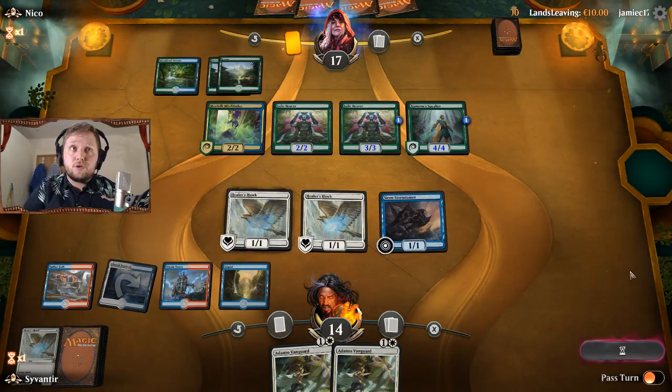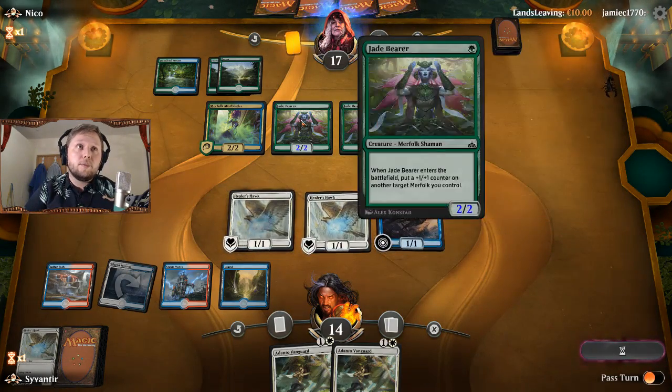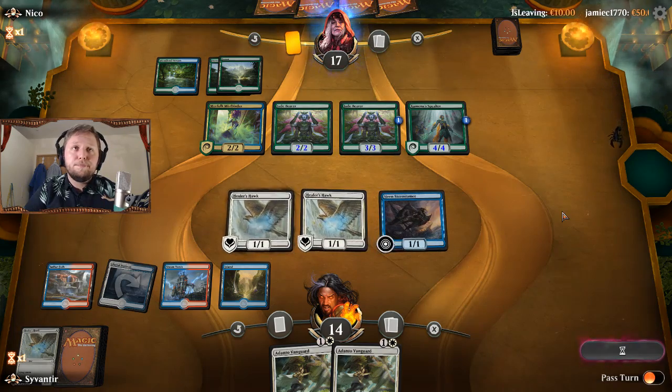They just jumped out the gate so quick there. 1 drop, 1 drop, 1 drop, and then a Lord, a 2-mana Lord. Pretty heavy.